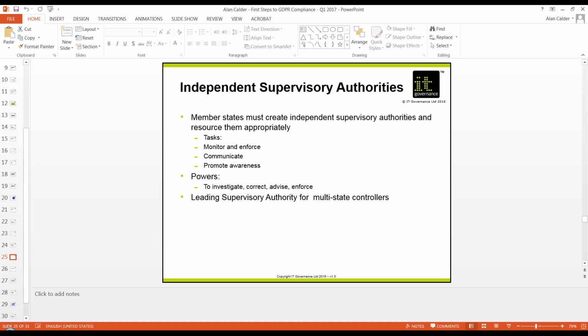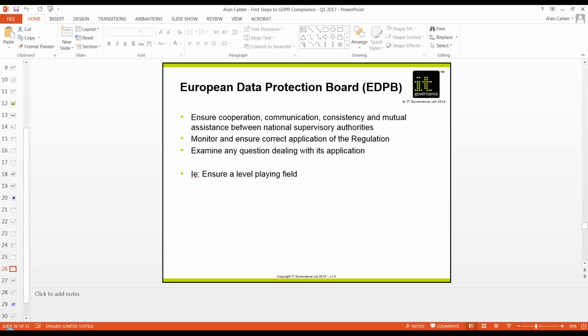So as you can see, the idea of GDPR being something which brings in a level playing field for data subjects also brings in the idea of a level playing field for data controllers. Irrespective of whether, as a data controller, you are a business dealing in Britain, France, Holland or Germany, you should be able to process data in exactly the same way. Another organization in a different jurisdiction within the European Union shouldn't be able to require greater or lesser controls than you.